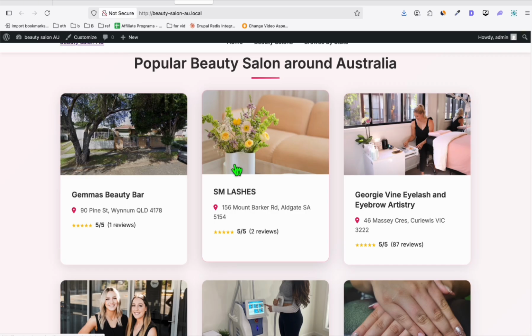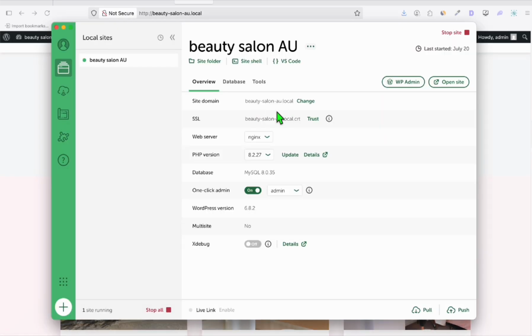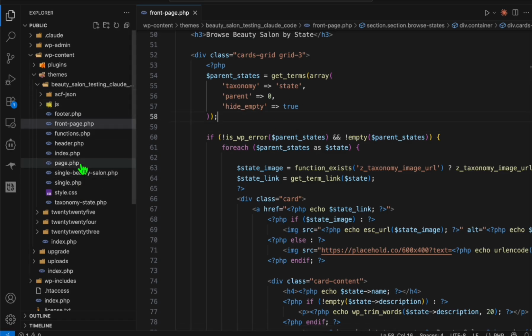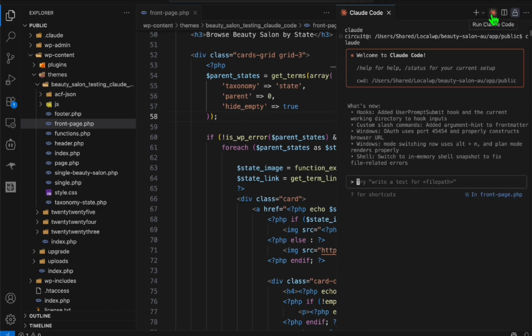Now, there are many who are asking, because we vibe coded this on our local computer. So we use Local WP. Of course, you cannot code on the server, in the hosting. You need to create a local WordPress on your computer so that when you open VS Code right here, you will have all these files and you can run Claude Code just by clicking this. So I integrated Claude Code in VS Code so you can easily prompt any type of custom prompt you want in order to create your application. In our case, we created our WordPress theme to host our directory website.